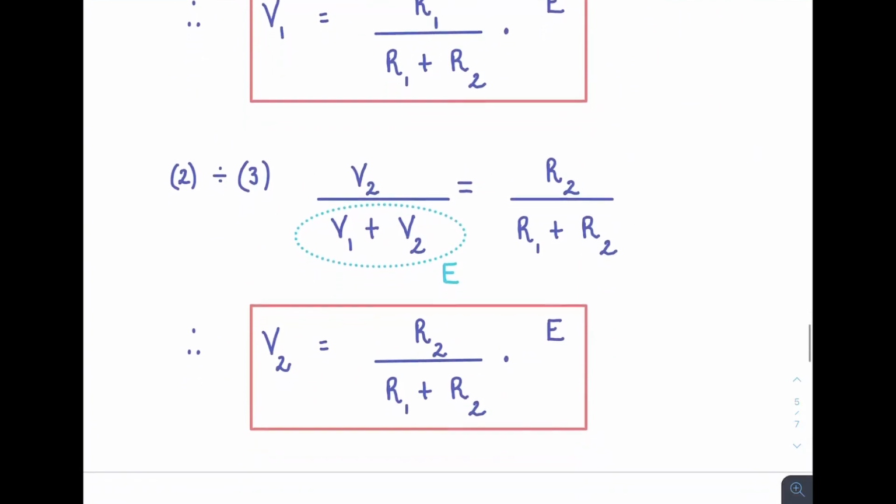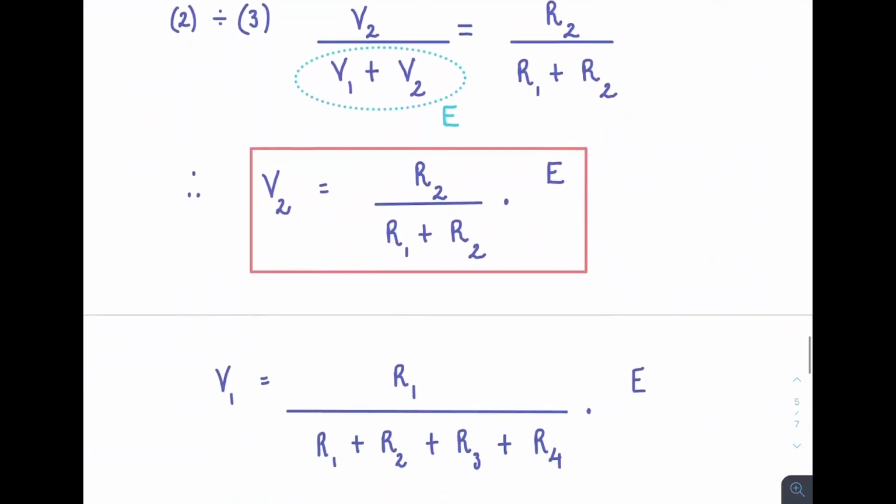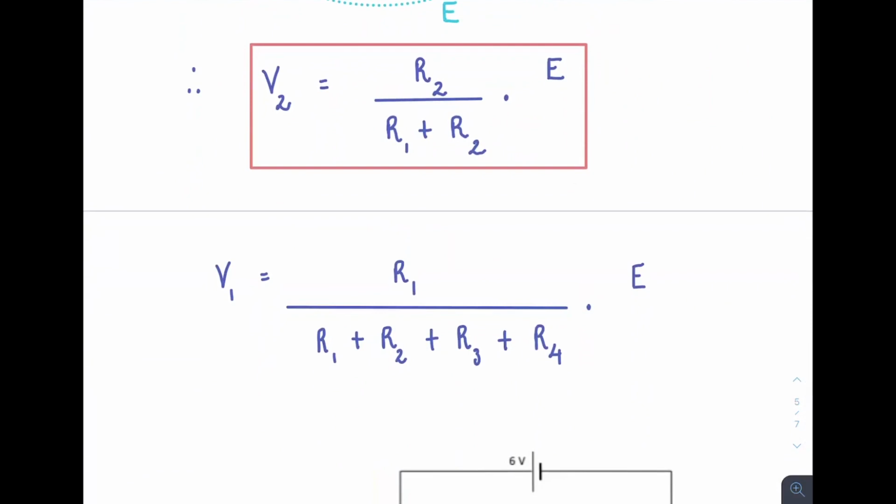These hold for any amount of resistances in series, such that if we say have 4 resistors in series, then the PD across R1 is simply given by its resistance R1 divided by the total resistance in the circuit, R1 plus R2 plus R3 plus R4, multiplied by the battery's EMF. So it's always the same pattern. And the advantage of using this method to calculate the voltage across resistors in series is that it doesn't require the current to be calculated if there's no need to.